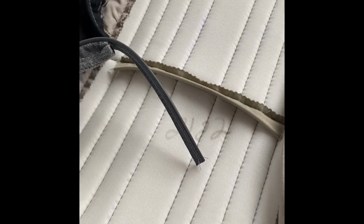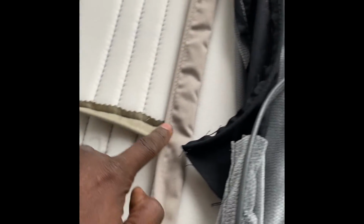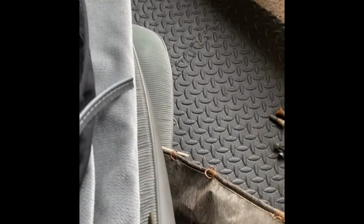All right, so this is the new cover for the top. So this is the inseam that I'm talking about. You got an inseam here, inseam there, one right there, and one across the top. Now when you get ready to pull the seat apart from the old cover, you can see how it's inseam down in there. It's a rod down in there. And if you pull up some more, it's another one that's down in there that goes across. So that one goes across, which is this one.